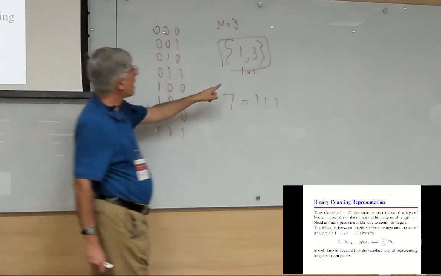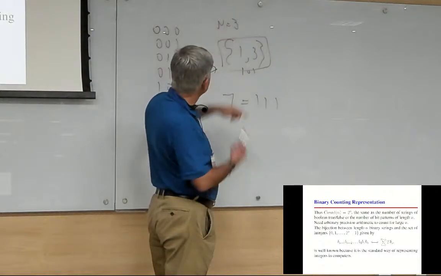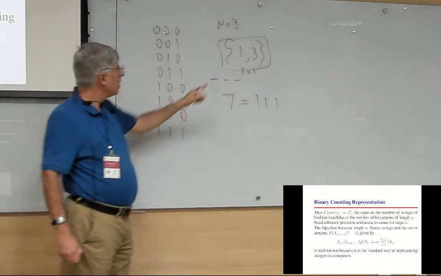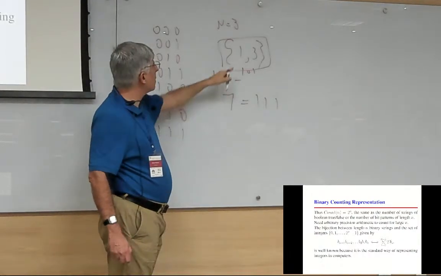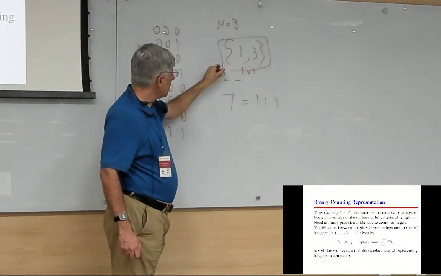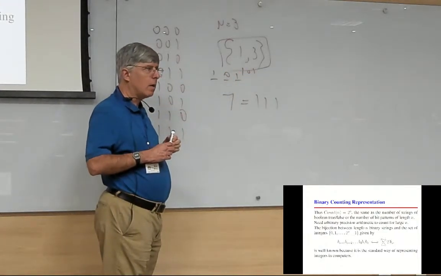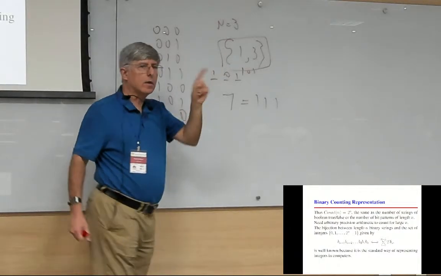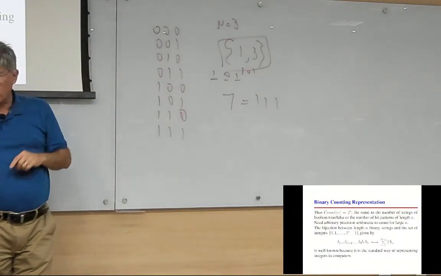That's why we say for 1, 3, because n equals 3, there's only 3 slots. 1 is the first item. The fact that it's there means that's got to be a 1. I don't see 2, so it's not there. 3, that's a 1 there. Okay, do you see it or not? Okay, hopefully that does it. Any questions about that?